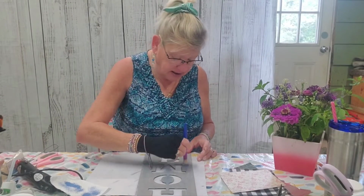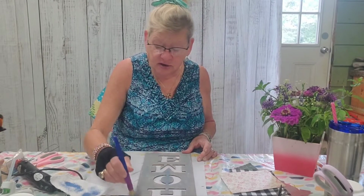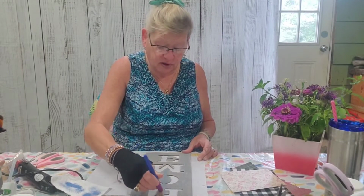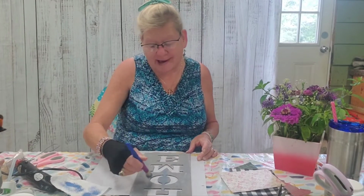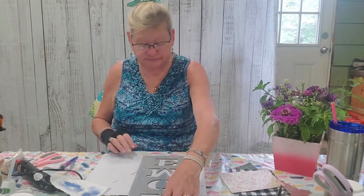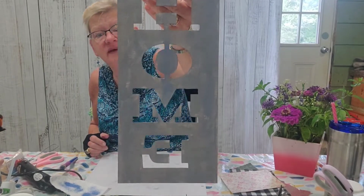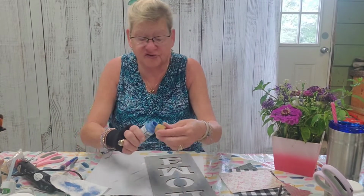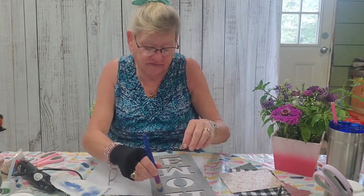I'd rather take my time and have it just right than looking at it later and saying, oh, I should have done a little more there or there, and didn't. Because you can't go back, when you're trying to do these kinds of techniques. So here is, I don't know if you can see the blue on there, but it is on there, and it's very light. It's just a hint, and I love that effect.